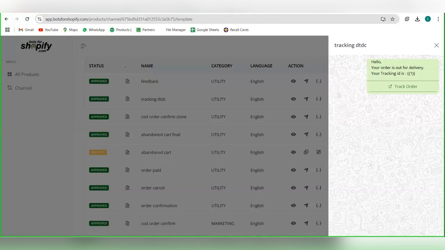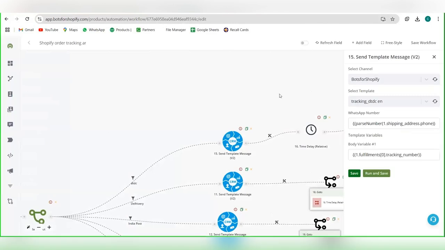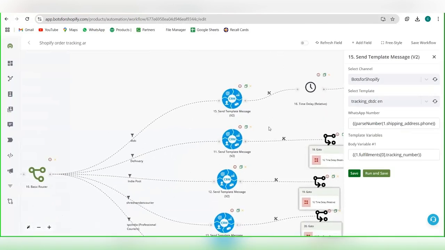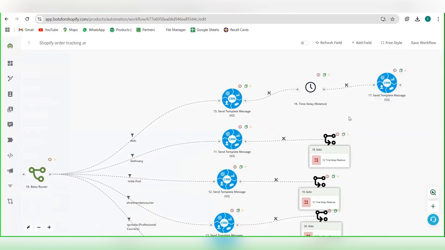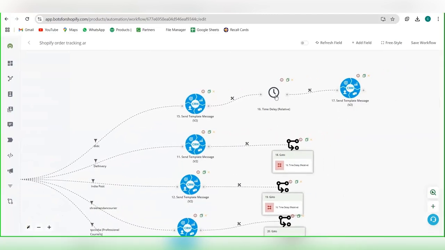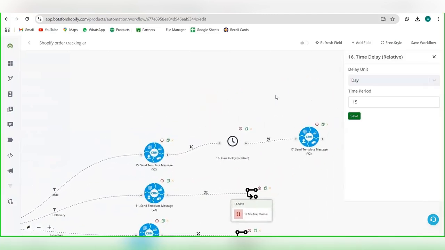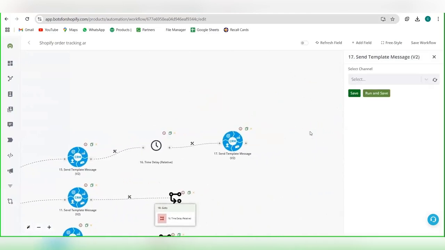In a similar way, you can create for each and every one of your tracking partners, and after a particular time delay, for example 15 days or 20 days, send the feedback message.